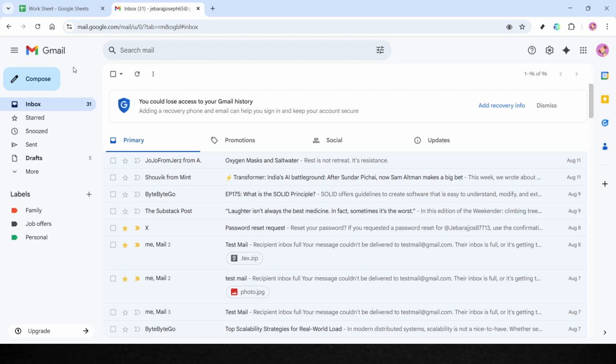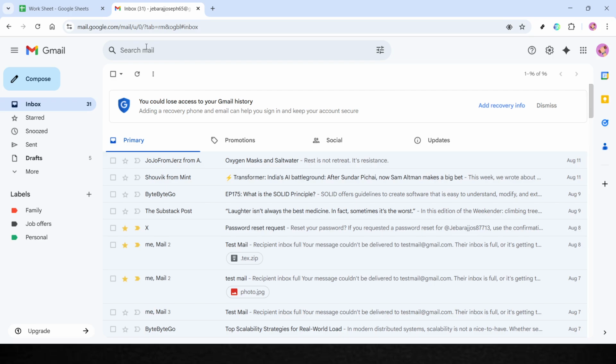First, open your web browser and go to Gmail. You'll want to log in with your Google account if you haven't already. Once you're on the Gmail homepage, take a moment to get familiar with the interface. On the left panel, you'll see various options, including your inbox, sent items, and more. But what we're focusing on today is the search bar at the top.